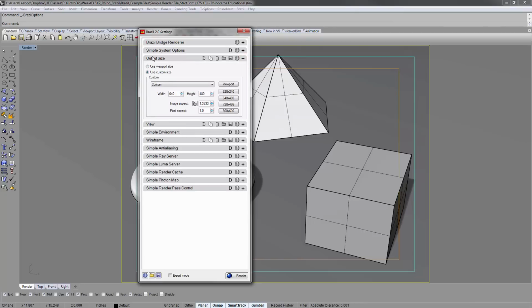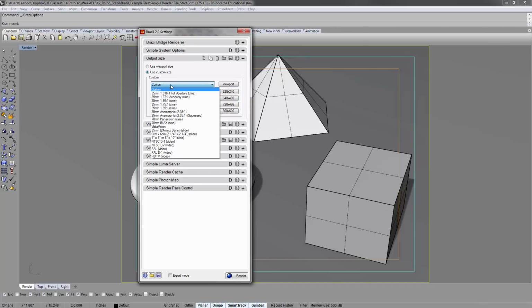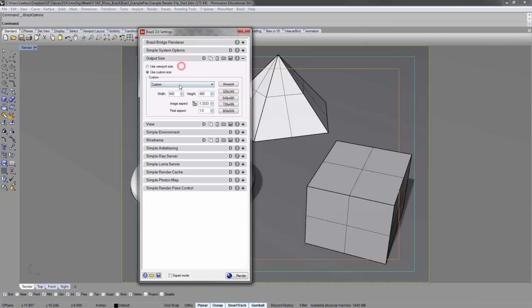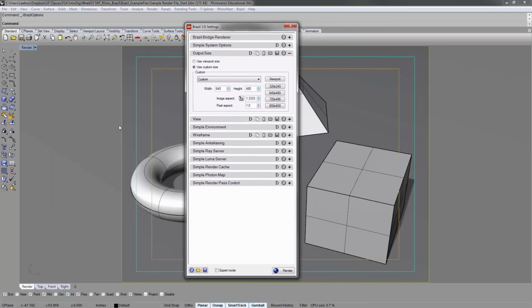Notice specifically this one, the output size. I'm using a custom size. These are more tied to video output, but basically 640 by 480, and that corresponds to this safe frame aspect ratio that I have in here, instead of this widescreen, right? Because my screen is 1920 by 1080.